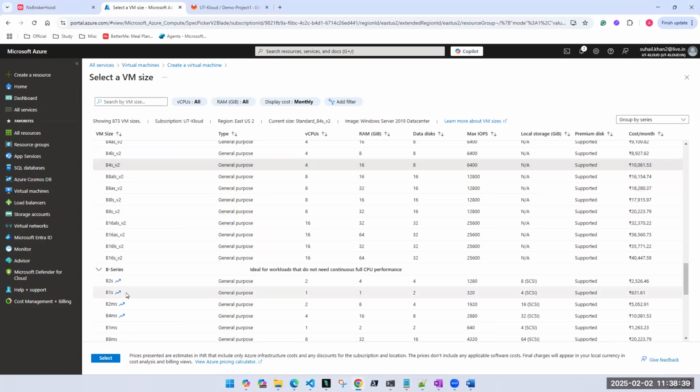Why? See, if I have asked you guys to create B1S, it is going to charge me 631 rupees monthly. And just because you were not bothered enough to read, or you are not serious enough to read your request, you said okay, whatever I see, I'll create it, B16 also looks similar. Look at the difference. 631 rupees for one machine, 36,000 for one machine, right? And imagine you have to create 10, 50, 20, 100 machines, and you did the goof up. Instead of selecting this size, you selected this size. How much are you impacting that client? There will be monetary impact, directly you will get a warning letter, next a termination letter, right?